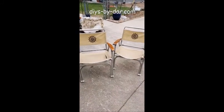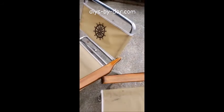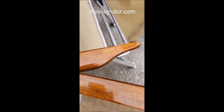Hello, my next project. I'm going to redo these chairs. They have just fallen to pieces. And I looked up the company, Telescope Casual Furniture. Very pricey stuff.